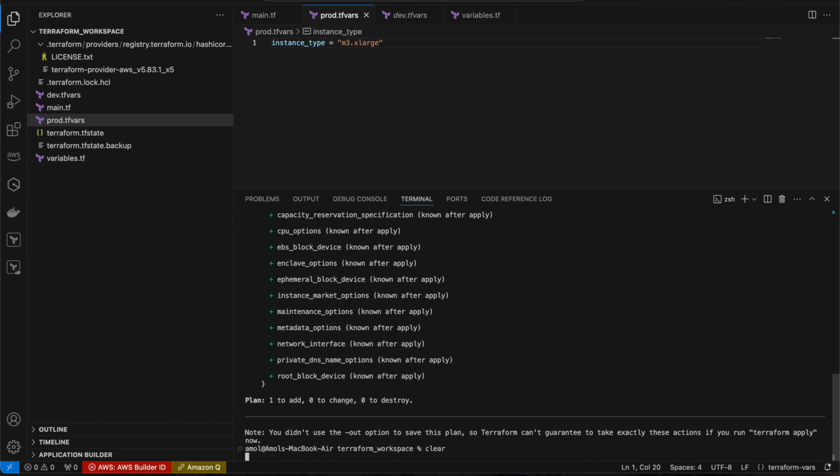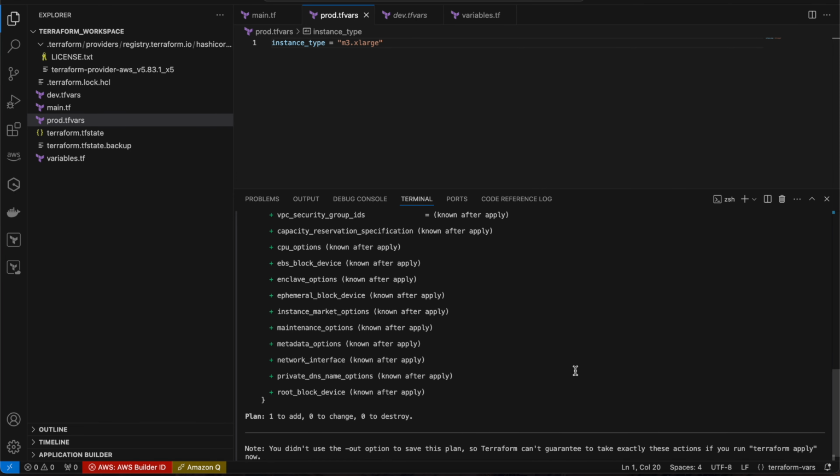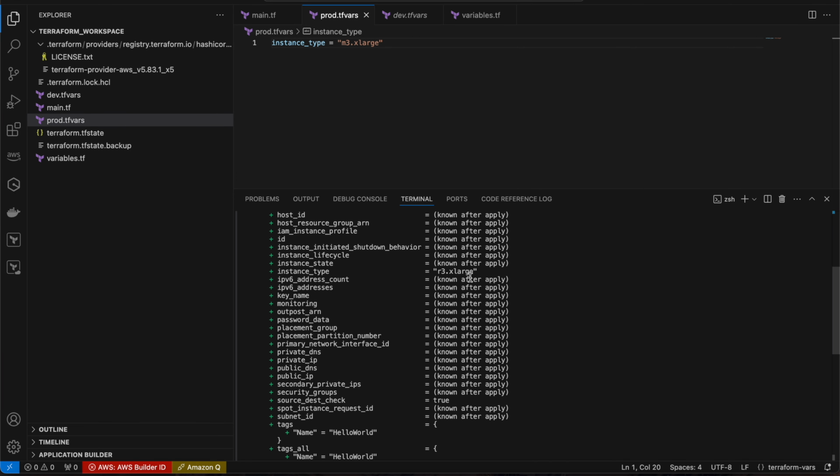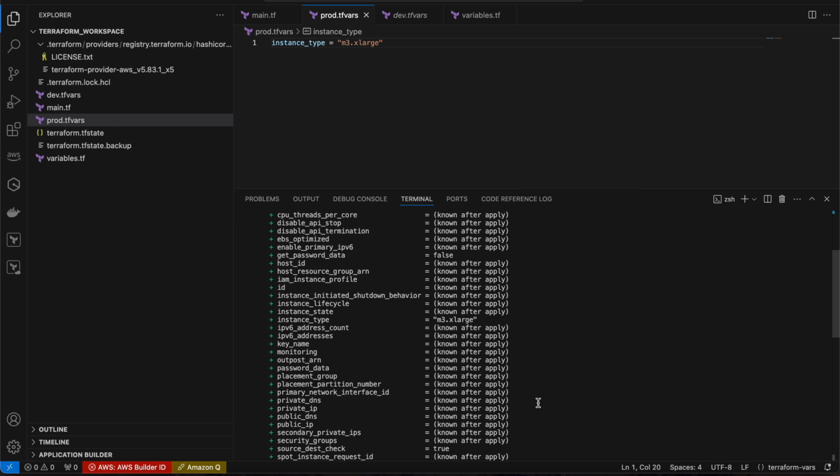So how will we do it? Instead of vars.tfvars, if I'm running this in the dev environment, I will refer to dev.tfvars and it will pick up the r3.xlarge value. But if I'm running this in the production environment, I simply say prod.tfvars and it should pick up m3.xlarge.